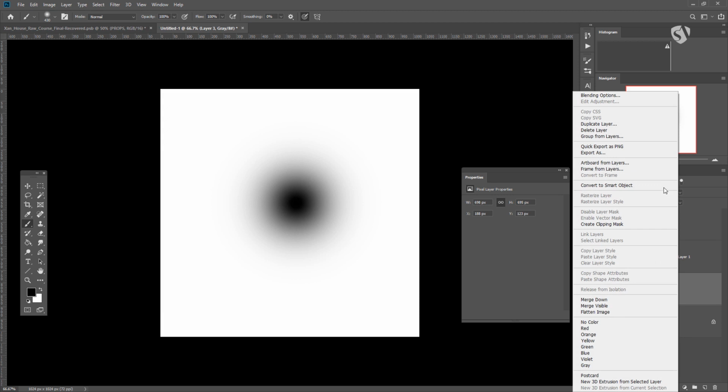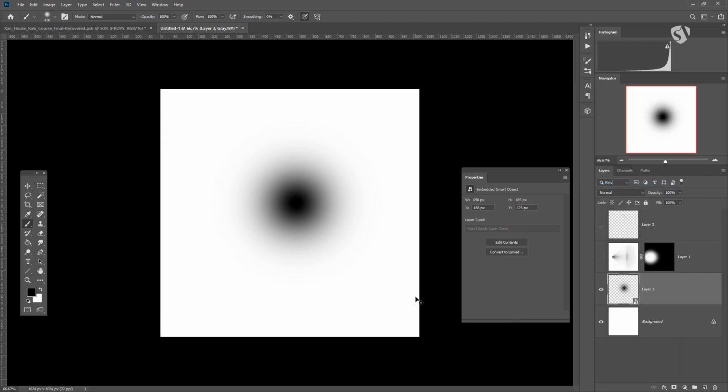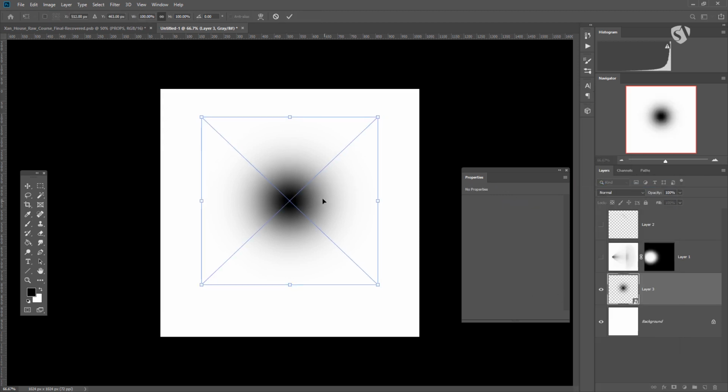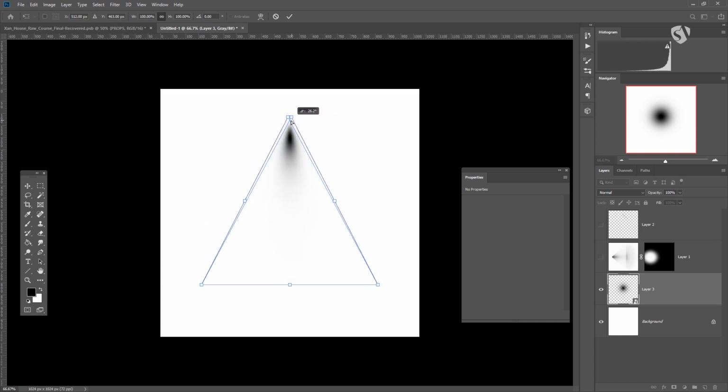Okay, good. Then you convert this to a smart object, and you press Control T to get the anchors, right click, and then Perspective. Once you take one of the pins here, see, the brush goes in perspective and creates this kind of shape that reminds me of an IES file.